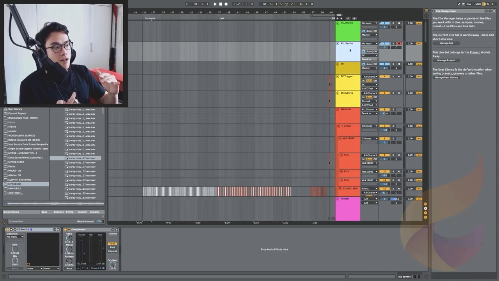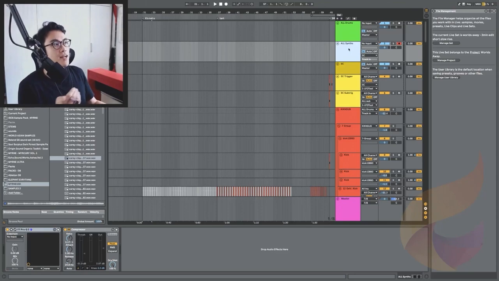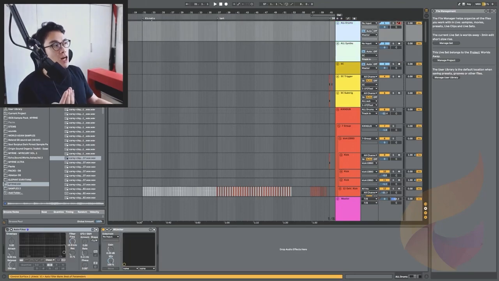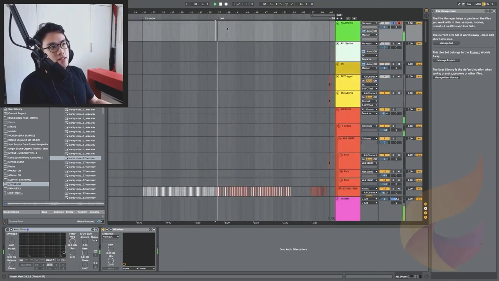So at the end of the project, there's only 3 or 4 audio tracks going to the master, and it really helps with leveling and keeping everything nice and tight. Same thing for drums. All my drums are in this bus, so if I just play it along with the bass.